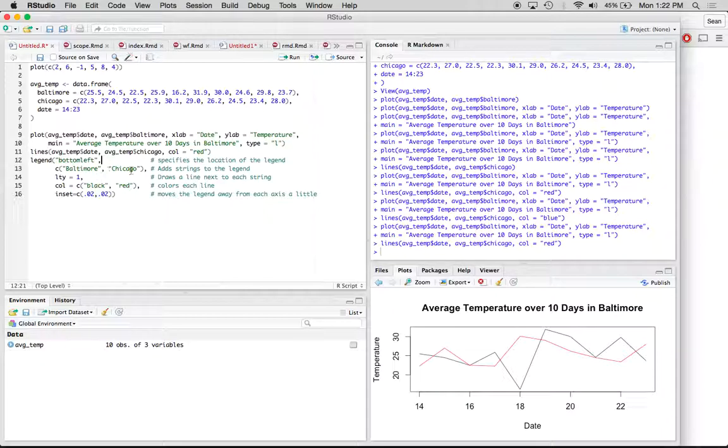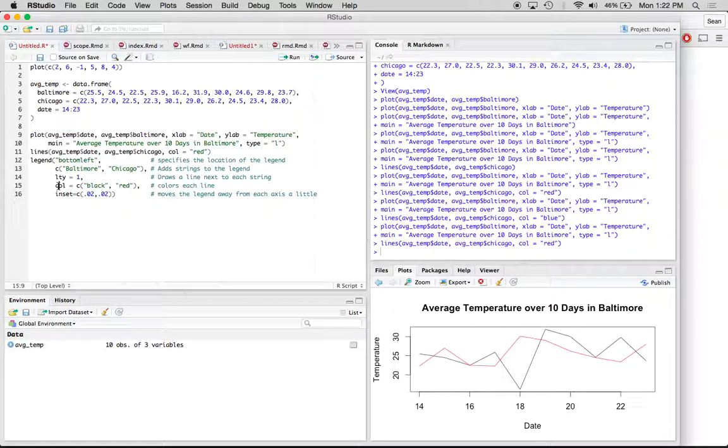So then the next argument is a vector of strings. If we had multiple lines here, then we could specify more strings in this vector. But this just adds Baltimore and Chicago to the legend. This lty argument just specifies the kind of line to draw next to the words Baltimore and Chicago.